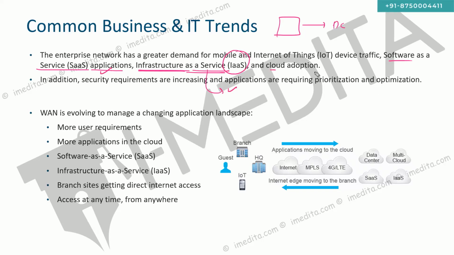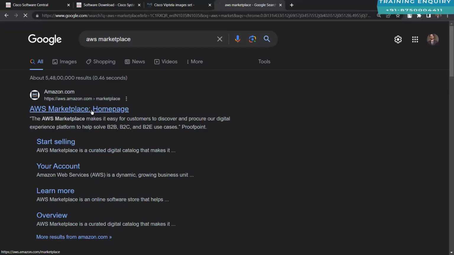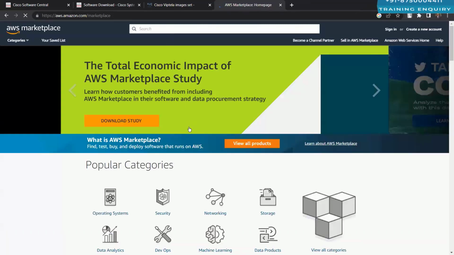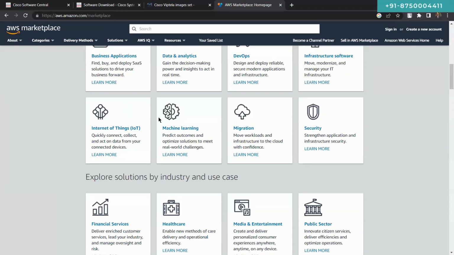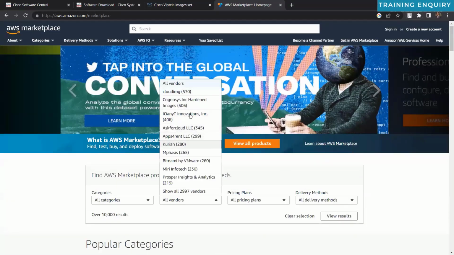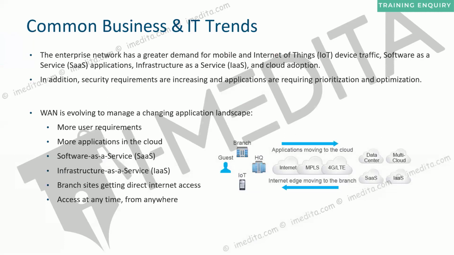Apart from that, there is some generic cloud adoption as well. We can deploy firewalls on the cloud nowadays. We can deploy a lot of appliances onto the cloud. Just to get the idea, you can visit the AWS marketplace. AWS is one of the cloud service providers. You can search for Cisco in the AWS marketplace, and you will see the list of services that Cisco offers on the cloud itself. You can select the vendor from here accordingly. The point is that nowadays we have a lot of services deployed on the cloud.